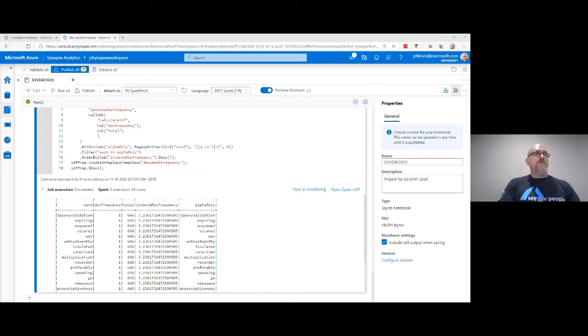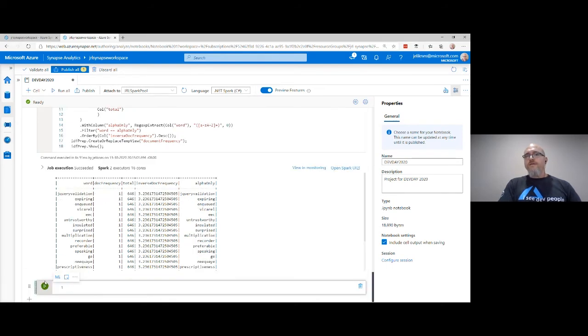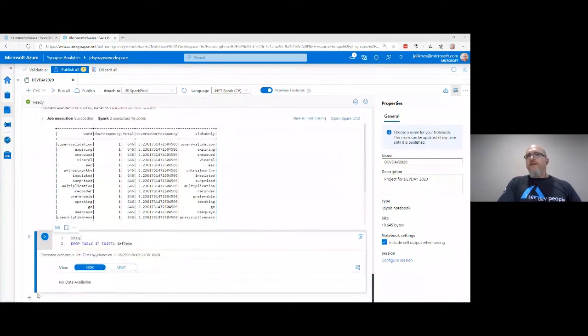And what I'm going to do now is jump into some Spark SQL. So this first one, if you've worked with a SQL database at all, should be pretty easy to recognize. I want to create a temp table to do some work in. So I'm using my magic string. That's what this %%sql does. It says now I'm going to use Spark SQL. And then I'm simply saying if the table IDF join exists, drop it. That's pretty straightforward, and that just lets me rerun this workbook multiple times, and I just recreate the table each time. While that's spinning up, I can come down here, so it's already run that.